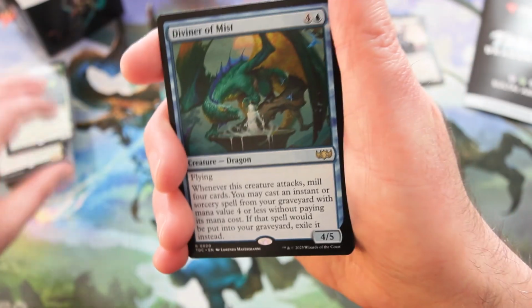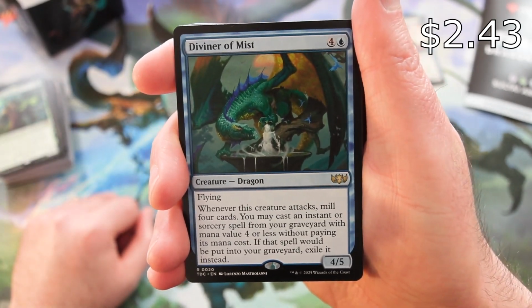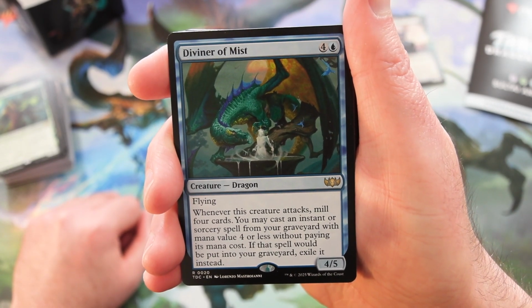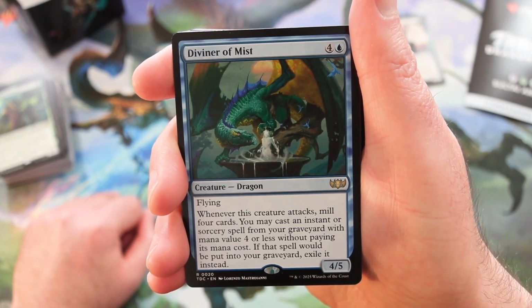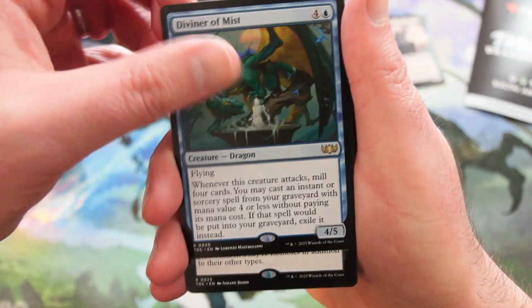Alright, grabbing a chunk of the deck here. And we start off with Diviner of Mist. Creature Dragon, 4/5 for 4 and a blue, with flying. Whenever this creature attacks, mill 4 cards. You may cast an instant or sorcery spell from your graveyard with mana value 4 or less without paying its mana cost. If that spell would be put into your graveyard, exile it instead.